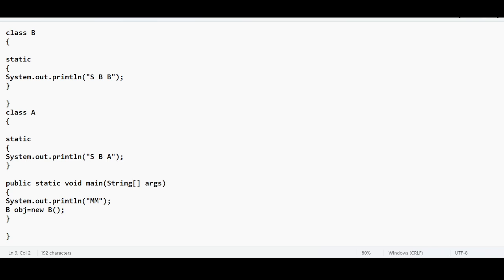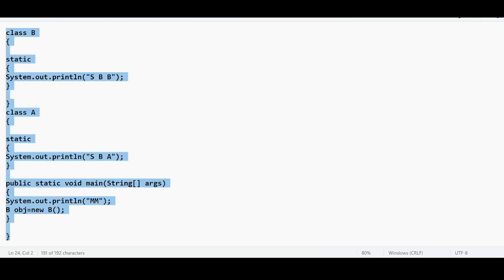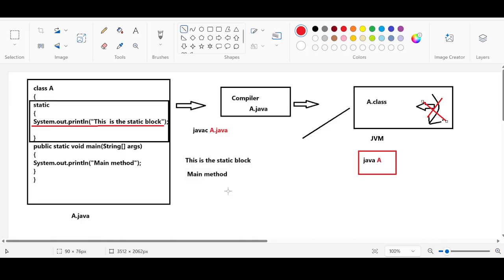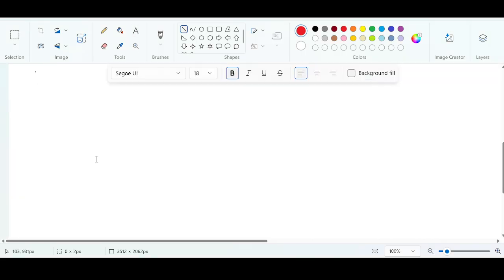By looking at the code, you think that these things are very simple. But the problem here is you should understand the sequence of execution. Which block is getting executed first? Which block is getting executed last? And why are these things happening? Why is one block getting executed before another? What is happening behind this? Okay. Focus here. So this is case 2.